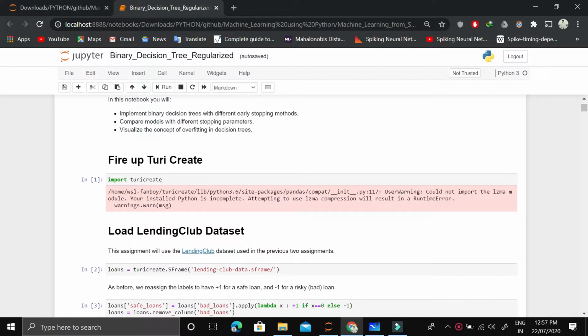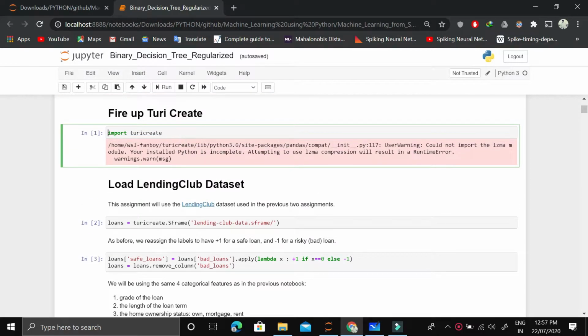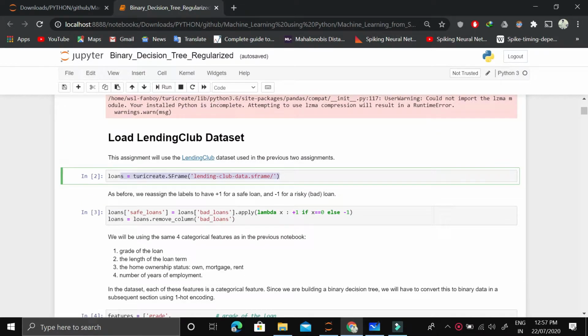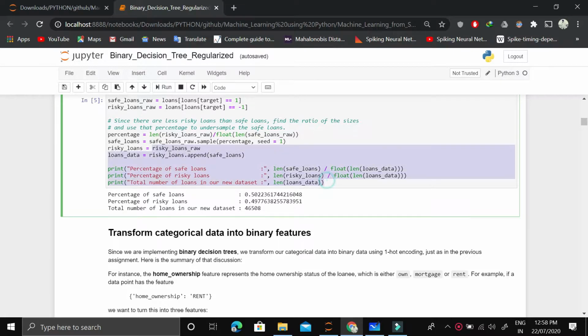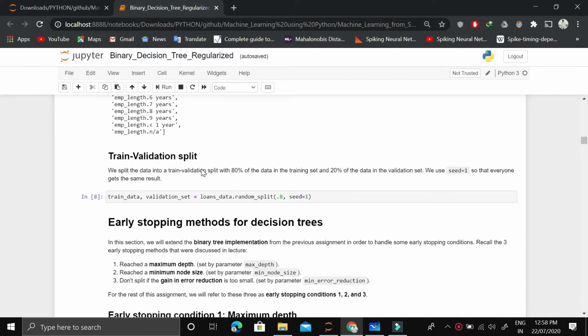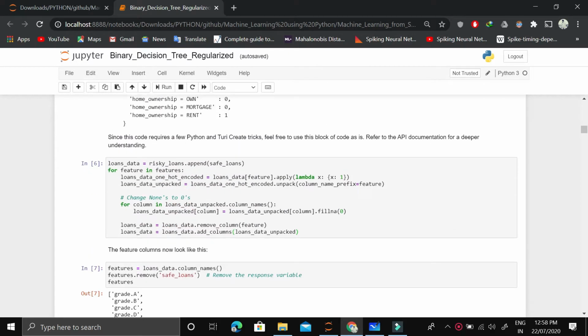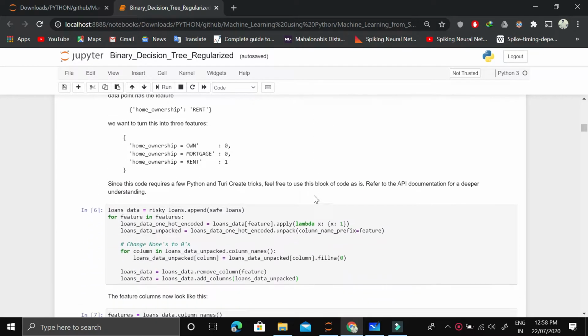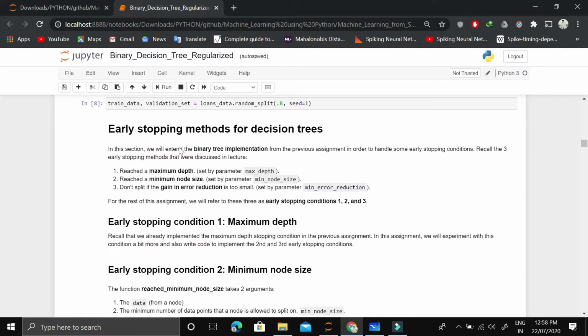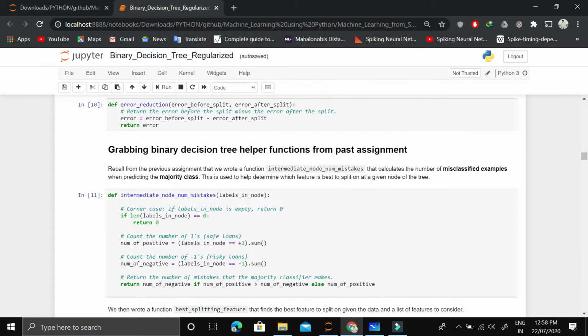Okay, so we have already discussed this important theory create, which is a combination of scikit-learn and pandas. This lending club dataset where we have to predict whether loans are safe or not. We convert it into binary features, and we subsample it to make it balanced. The classes, the positive and negative classes, are balanced. Okay, so after converting it to categorical features, we have values of features either 0 or 1. This conversion can be done using any method, so we have done it using theory create and Python internal functions, but you can do it with any method you want. That is not an important part. The important part starts from basically creating decision tree function.